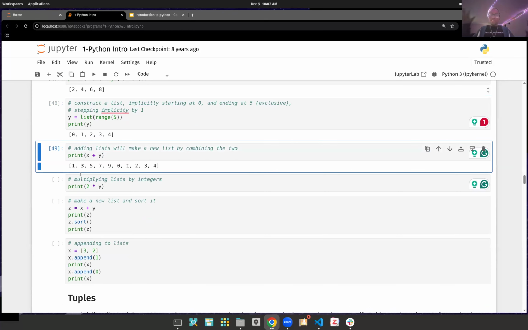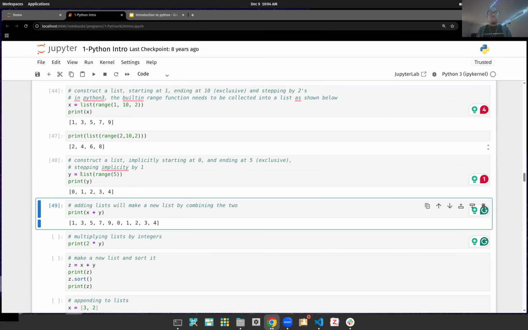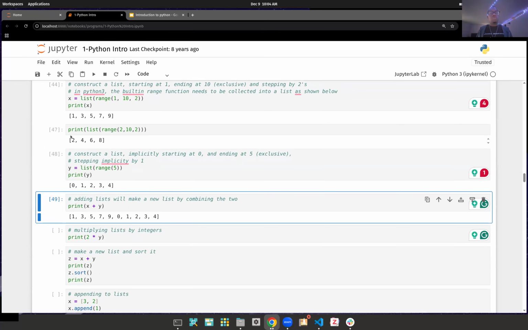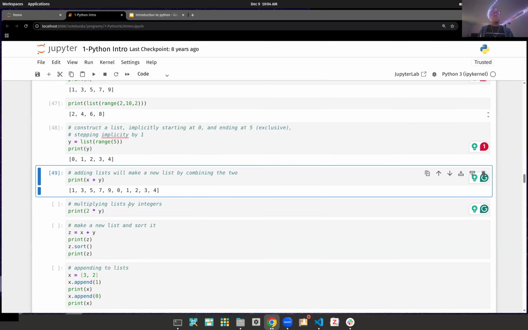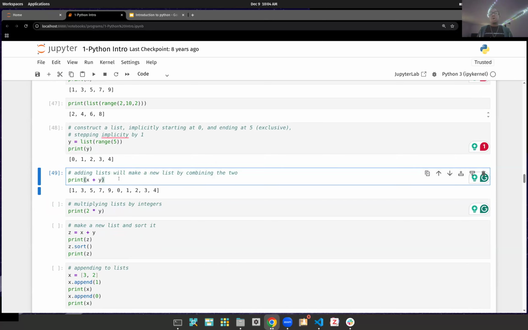Oh, it concatenated the lists. Later you'll learn about another data type called an array, which will do what I think probably most people would expect, which is that it will add these numbers together. That means adding the 1 to the 0 and the 3 to the 1, all that type. But for lists, when we add, it concatenates.